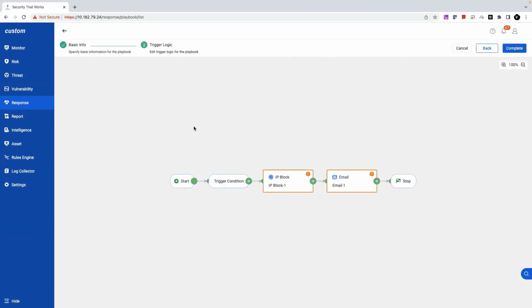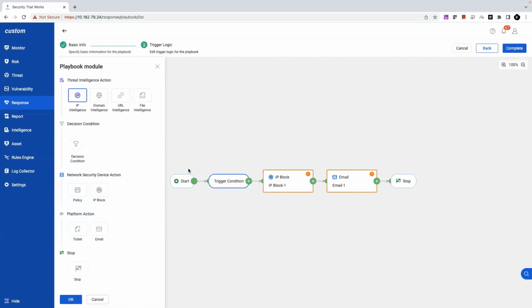So in this Playbook, we can define the trigger information like threat intelligence actions, or you can define an action like a firewall policy or IP block, or you can create manual alerts through the email or create tickets in your systems.